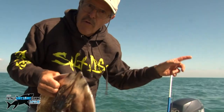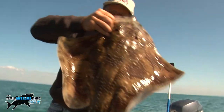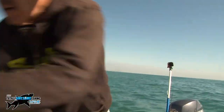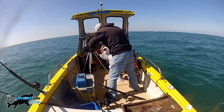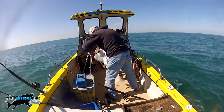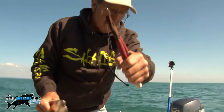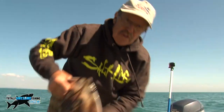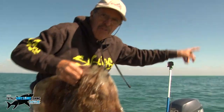Can you guys strike that for me? I can't do two at once. That's a male. I guess it goes about 10, 11 pounds. Just pop the hook out, hopefully. I wonder what he's on. The other one, here's the hook, 6/0 Eagle Claw, for sure we'll see. Let's get this one back, guys, because I want to see what's on the other one.